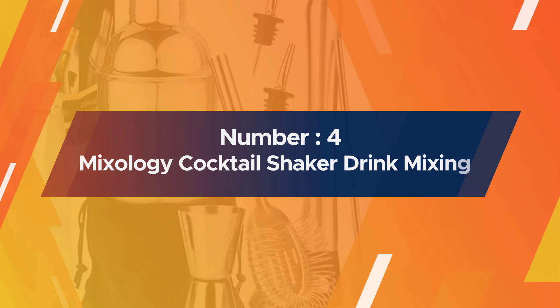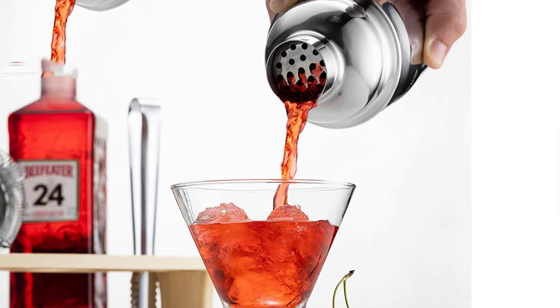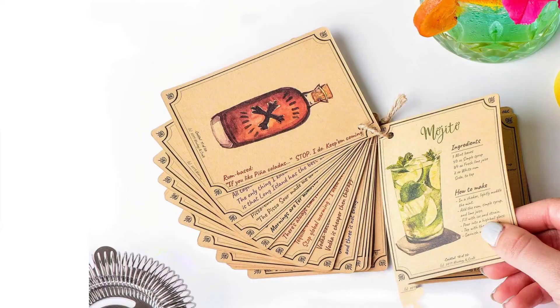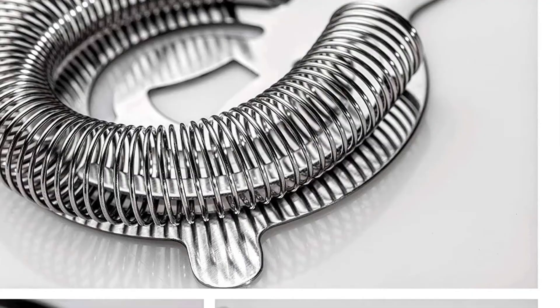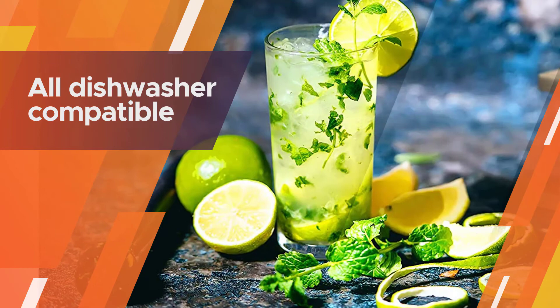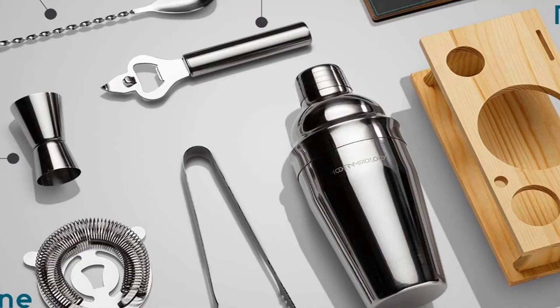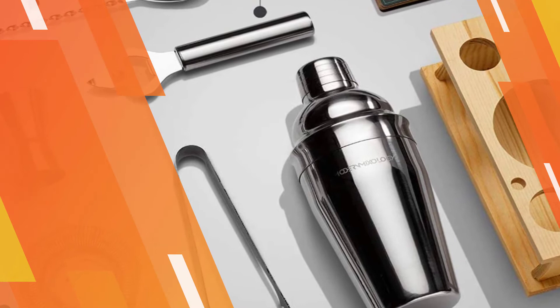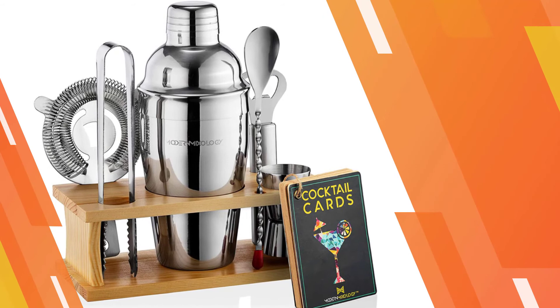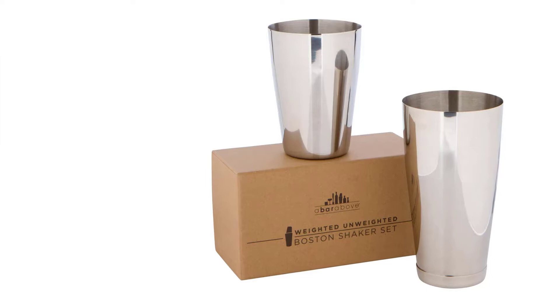Number four: Mixology cocktail shaker set for drink mixing. Get this stylish cocktail shaker and take your cocktail mixing experience to the next level. Unlike many other drink shakers, it comes with a wooden stand where you can keep all the accessories organized and handy. The stand not only clears clutter from your kitchen but also saves space. This entire cocktail set is made of stainless steel alloy and is fully dishwasher compatible. With this stylish wooden stand, you'll be able to proudly display your cocktail kit, upgrading your home décor.